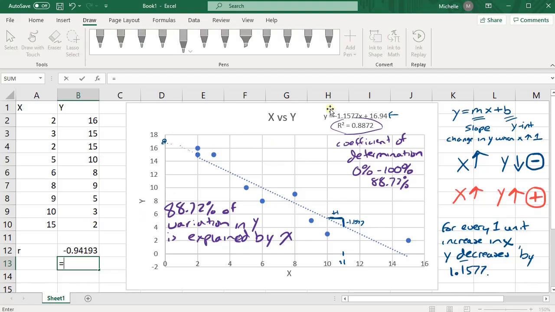Then it tells you what it wants, array one and array two. So highlight X, click and drag, and then let go once you've highlighted all your X values. Then type comma, and then it's ready for array two, you can see that because it's bold and array two. Click your Y data, click and drag, then let go. And then close those parentheses and press enter. And that's one way you could figure out the correlation coefficient. Another way is, since you know the coefficient of determination, which is R squared, you could take the square root of that, S-Q-R-T. So square root is S-Q-R-T, so you have to, don't forget, write that equal sign. So equals S-Q-R-T, open the parentheses, and then just type in 0.8872. Close parentheses and press enter. Now notice it didn't tell us a negative number. Why is it not negative? Well when you take the square root of any number, you're going to get a positive number. So you need to recognize that this is a negative correlation because I have a negative slope. If the slope is positive, then it's a positive correlation. So since I have a negative slope, you have to type in that negative sign and press enter.